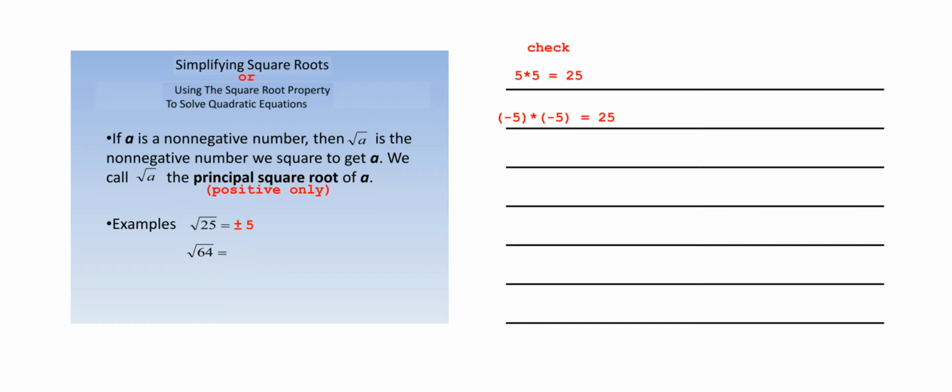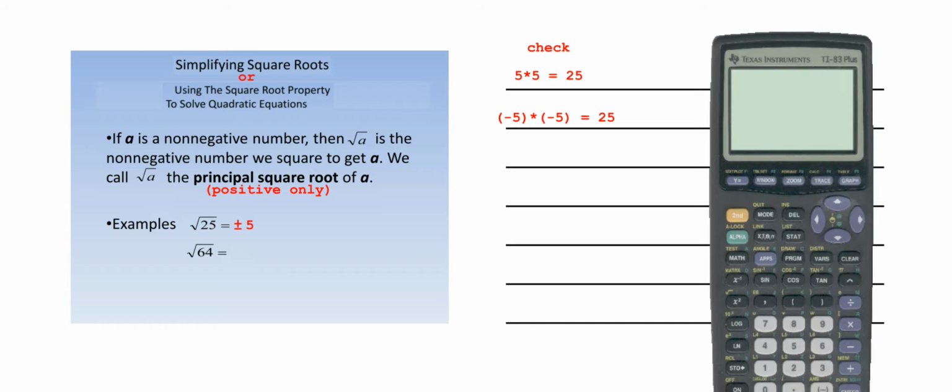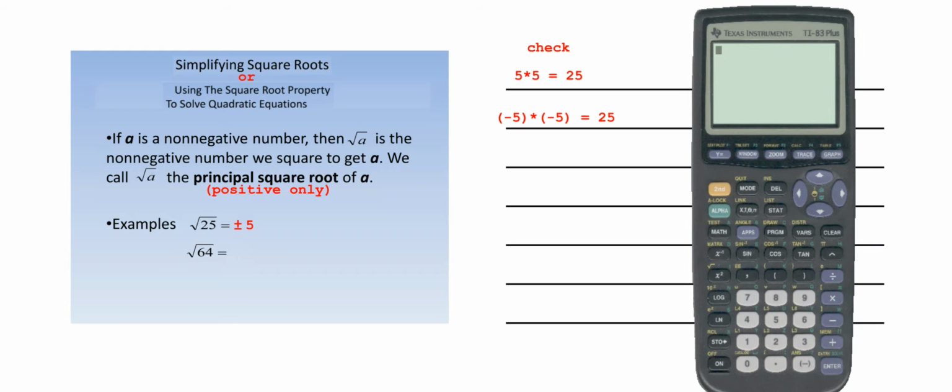So we could probably use a calculator for reference in this case. Keep in mind, TI-84 works quite similarly to the TI-83, so be aware of that. We can go 5 times 5 and double check that we get 25. And you want to use the negative sign for this multiplication at the very bottom, right next to your enter button. You should have a negative sign. Otherwise, you're going to get an error. So negative 5 times negative 5. Notice I don't need the parentheses, but you could use the parentheses if you want to.